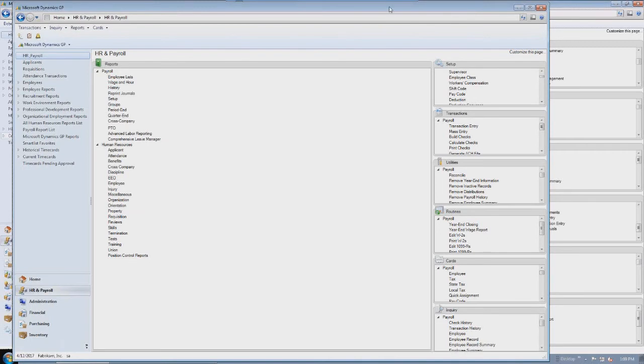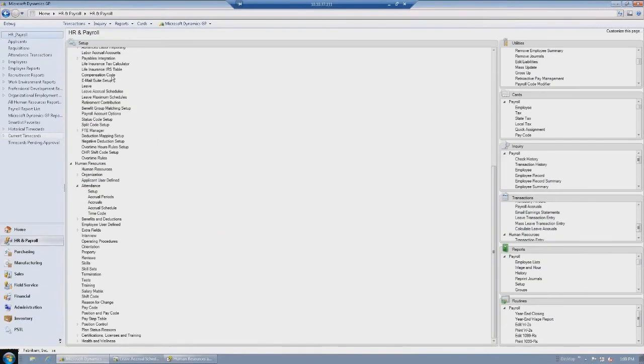Okay, so the next one I'm going to look at, I'm going to move over to my VM session, and we're going to look at the HR time and attendance piece for accruals. So the HR module in and of itself, maybe if you're new to the HR module in GP 10.0 or 2010, you might have that module. Maybe you're just deciding to use this. Maybe you have a policy change, etc. You need to use the HR module.